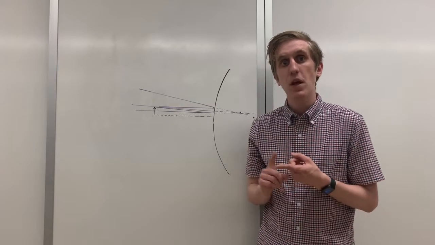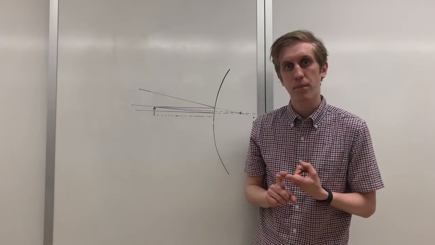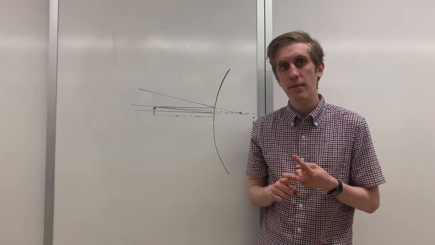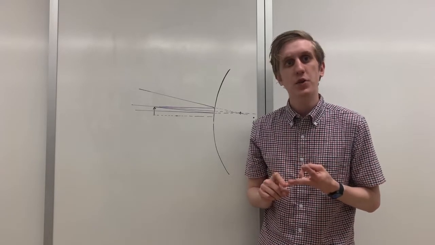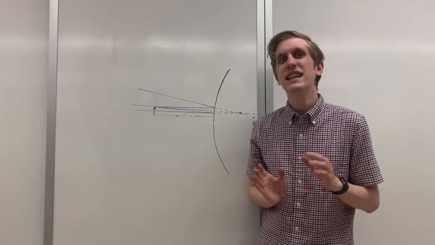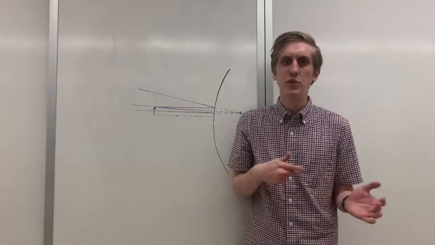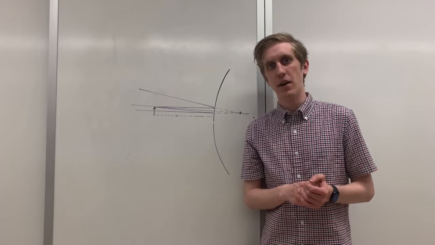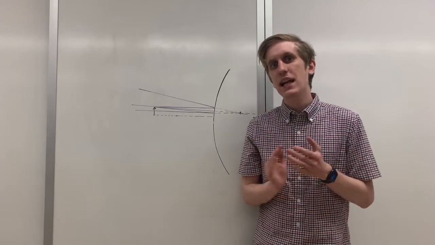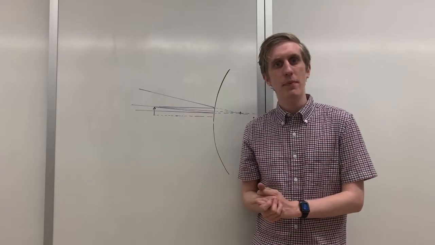Those rays are the ray that travels in the direction of the focal point before reflecting off the mirror, the ray that travels horizontally from the object to the mirror, and the ray that travels in the direction of the center point before reflecting off the mirror. It can be very tricky to get these ray tracing diagrams exactly perfect, as we saw with my first example with the concave mirror. So don't worry about everything lining up exactly perfectly. As long as it's clear that you know which direction your rays should be traveling after bouncing off the mirror, you're totally fine.